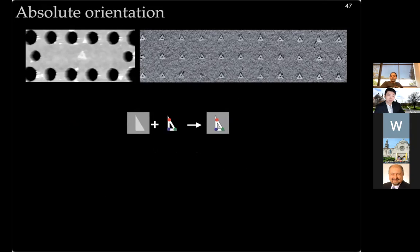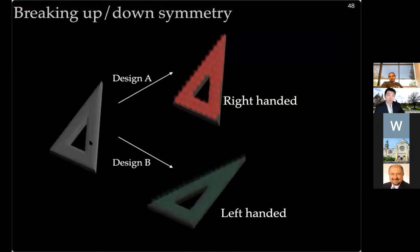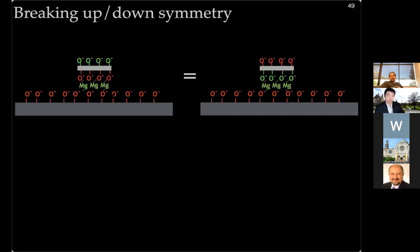So the big question is, how do you do this? There are two challenges. Remember, this is a two-dimensional particle, which means you need to break the up-down symmetry and you need to break the in-plane symmetry. The first challenge, up-down symmetry: if you take an origami, you have a right-handed face and a left-handed face. Think of it as an asymmetric right triangle. You have two different faces. So how do you actually control that? Since it has the same phosphate backbone, the probability of each face binding is identical. There is no reason why it should have an asymmetry.